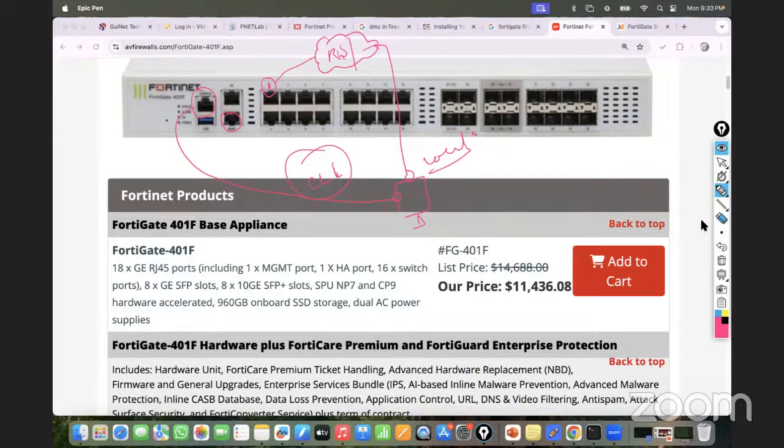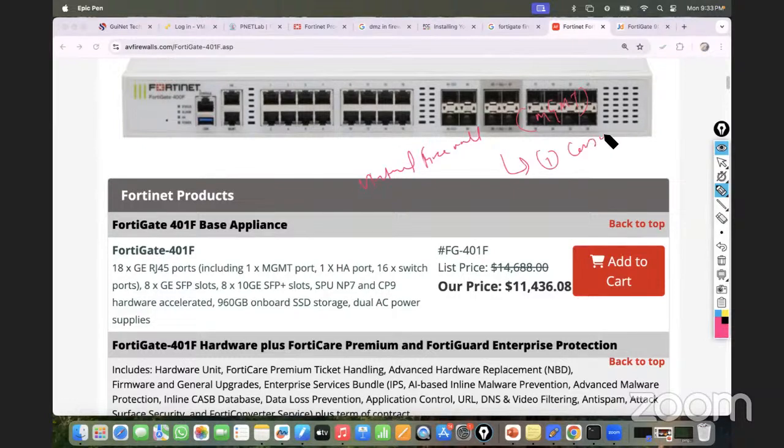So let's do one lab. In this lab, we have the virtual firewall. A virtual firewall doesn't have the management interface, right? So first step, we will take the console of the firewall. After taking the console, we'll do the management IP configuration of interface port 1. And we'll take the CLI access and the GUI access. Does it make sense to all of you?